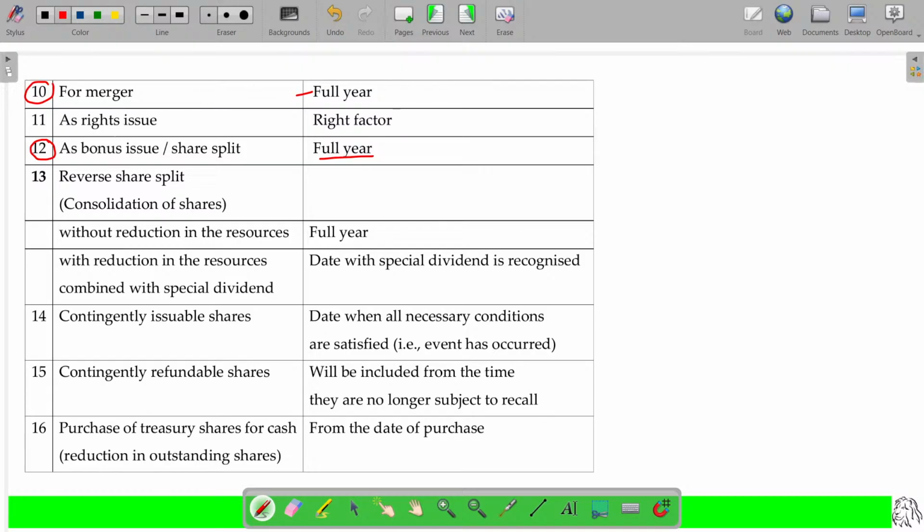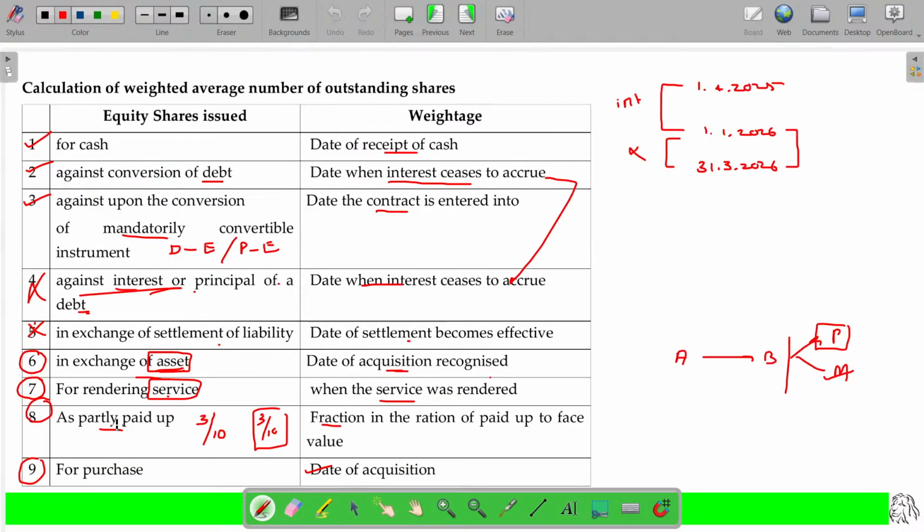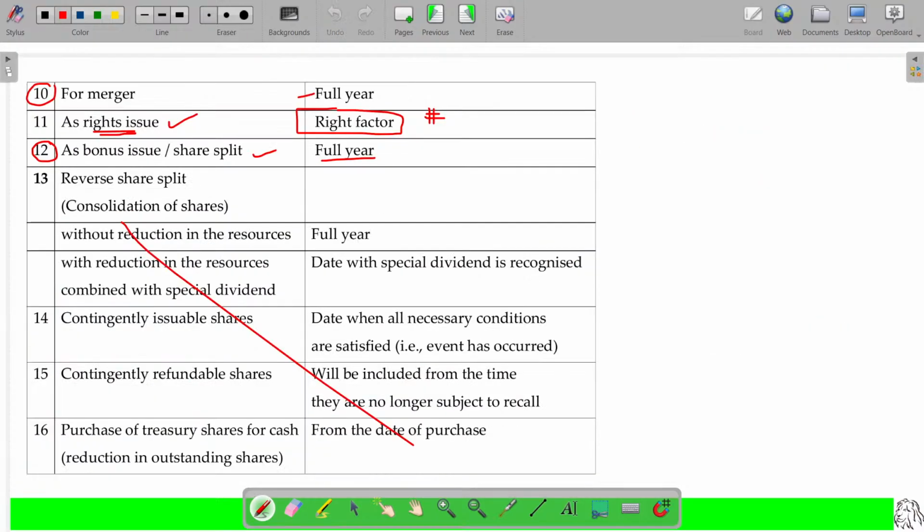In case of right shares, what happens, sir? We need to use the right factor. I have to teach you this in detail, so this is required to be studied properly. And others you can simply skip very easily. You can guess, hope you will be able to understand. Predominantly, I expect students to get questions from right issue, bonus and share split. Even partly paid up and fully paid up shares may be expected in your examination. Others may not be available for your examination purpose.